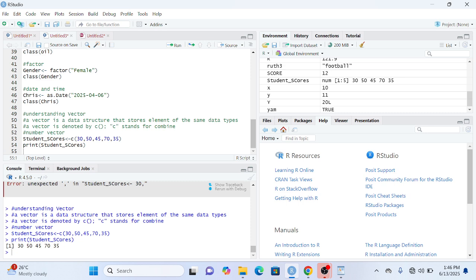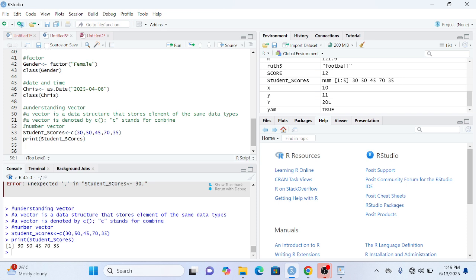So the next one is called a character vector. According to your type of data type now, a character vector.